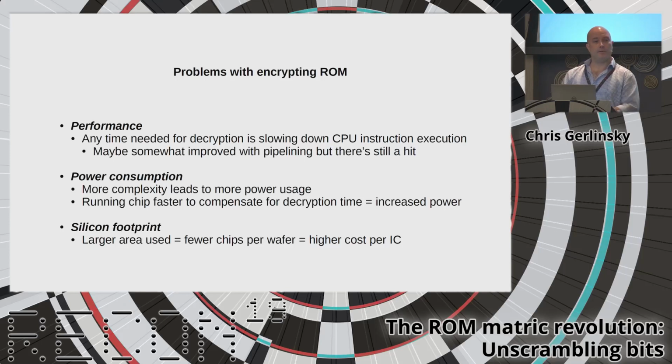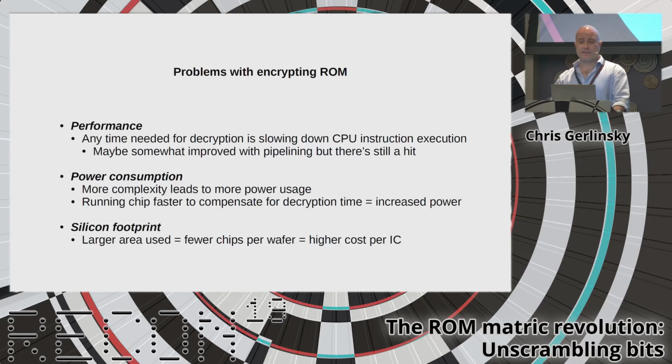And to repeat some of the problems with encrypting ROM, performance is a really big one. Anytime that you need to fetch a byte from ROM, which is for every instruction that's executed when you're executing from ROM, you need to be able to decrypt that byte. And you need to be able to select any arbitrary address and decrypt that byte. So if your decryption process takes any time at all, now you've slowed down your chip for every instruction that's executed based on that decryption time.